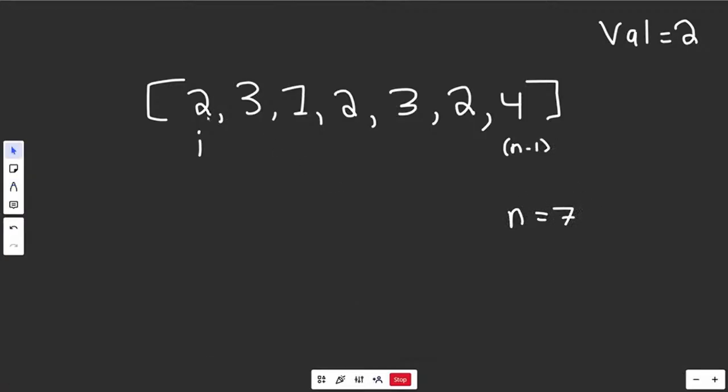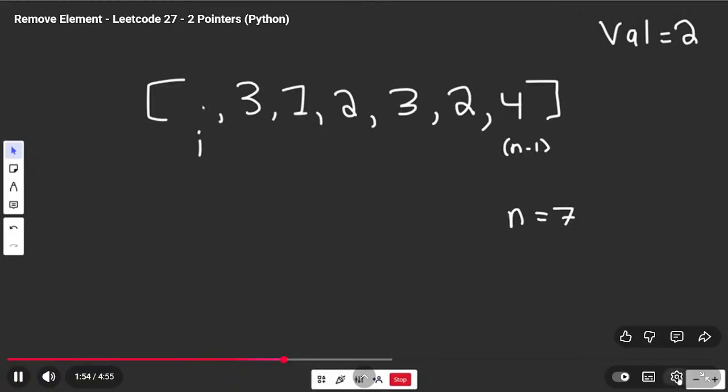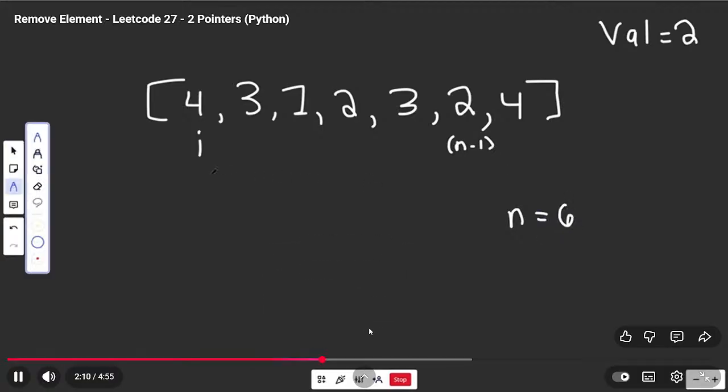Now we're starting at the front here. Do we want to keep this number? No, we want to remove this number because it's a 2. But what we do is not just remove it, because we want something else to be here. What we set it to be is what's at n minus 1. So we would set this to be a 4. And when we get rid of a 2, we're going to move over our index n minus 1, and really all that means here is just decrementing n. And we are definitely not going to move over i in this scenario, but we need to watch out for that.